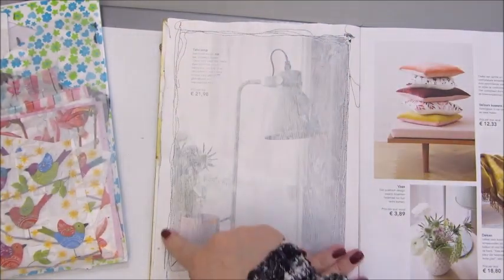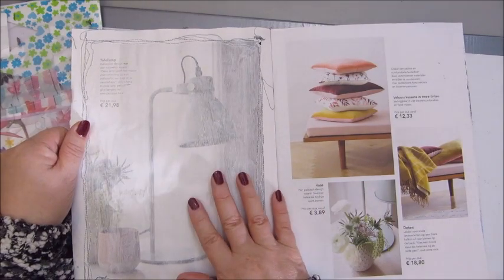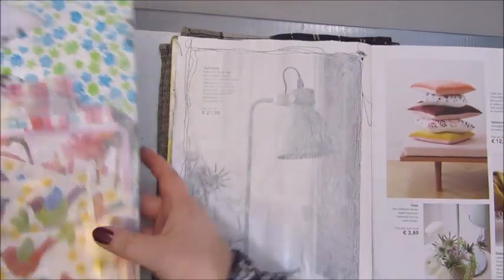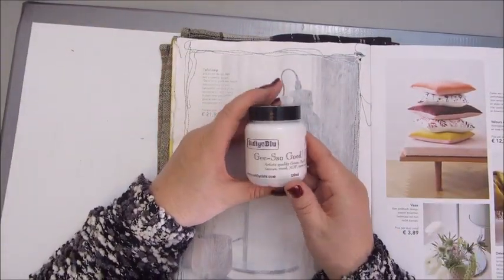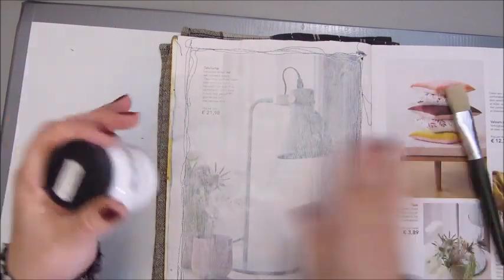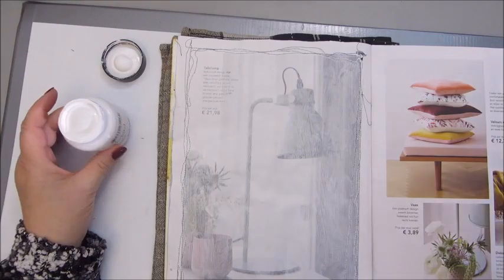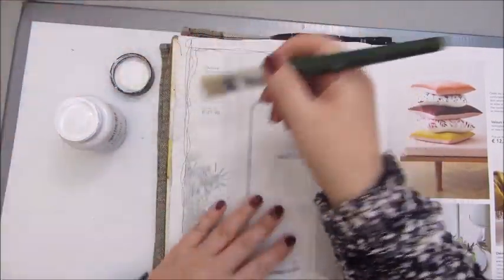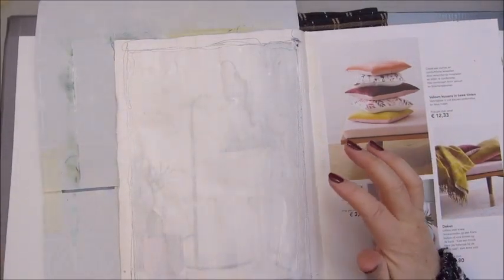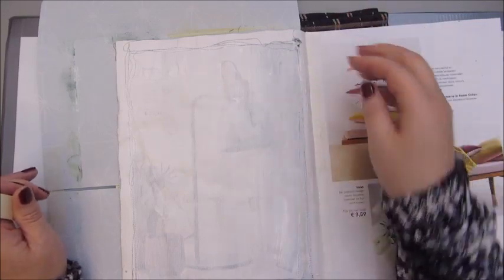I did two pages in this and today I'm going to work on this side. I quite like the back of the stitches on this, which I had applied on this page. I already did one coat of gesso but it didn't cover the background very well. So the first thing I'm going to do is use gesso — I'm going for the indigo blue gesso and good white gesso to cover this page. I'll show you a bit and then jump to the next step.